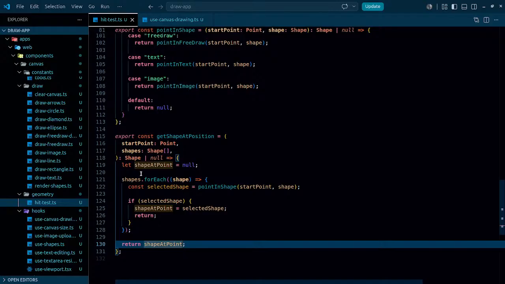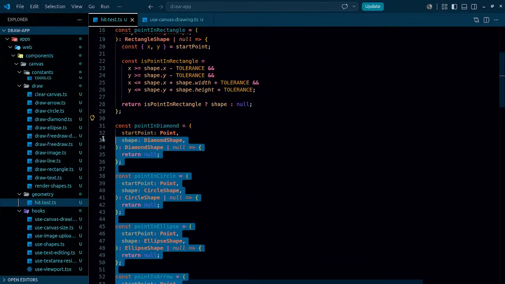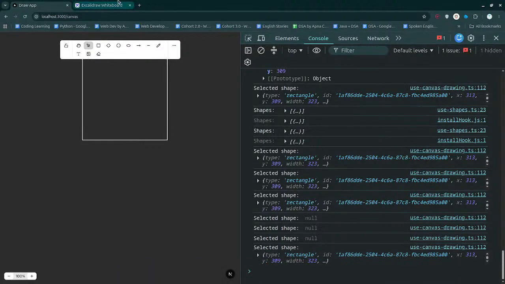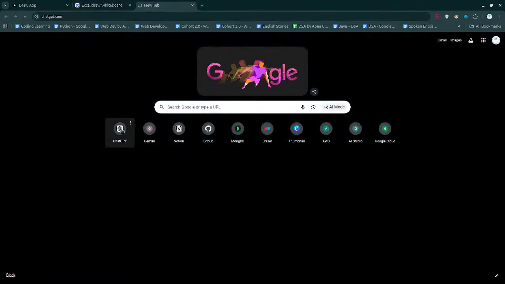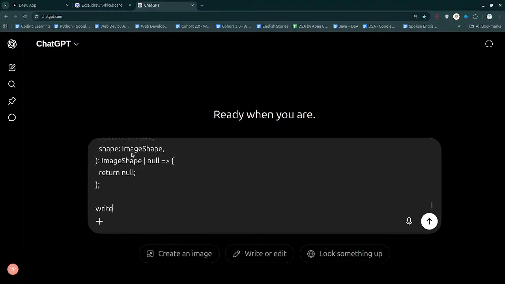Now what am I gonna do? I will honestly explain everything, but I'm gonna do one thing. I'll even simplify the logics. I know the logic is easy, so it's not that difficult. I will explain each and everything, but one thing I would do here is ask AI to write the logic at least. I mean, how long will I just keep writing the logic for so many shapes? Write the logics, but I am gonna make changes if the logic is not understandable, because I'll make everything understandable. So if the logic is not understandable, I'm gonna make it in my own way. So write the logics here we are.